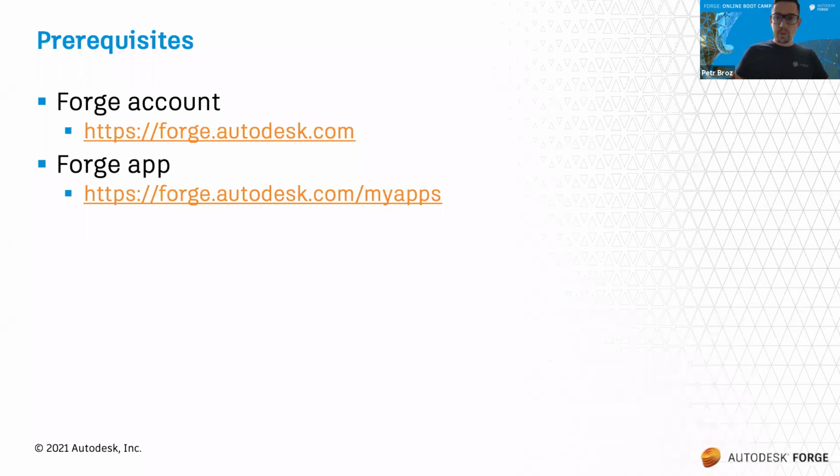All right. So again, very quickly, we expect that most of you have gone through these steps on day 1 or day 2. But if you are joining us here for the first time today, there's a couple of things we need to make sure that you have available before we can start coding. And that is, you should have access to Forge. So you should have an account and be able to log into the forge.autodesk.com website.